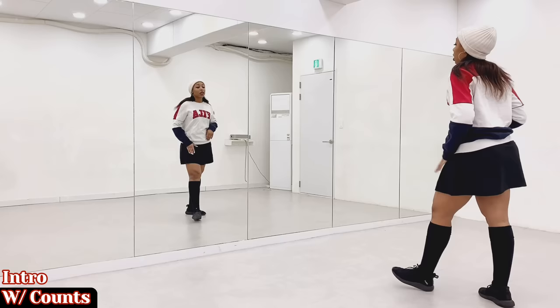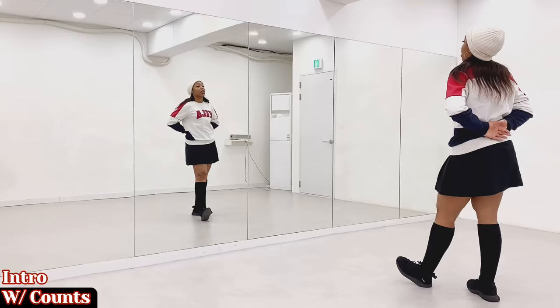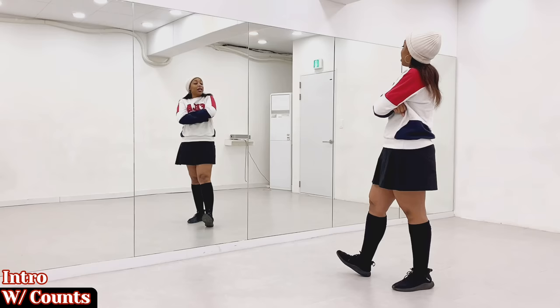Okay, so the left foot just goes out and out, and the head also goes the same direction. So left, right, left. You want to move the shoulders a little bit? You can. Left as well. Left, right, left. Come over. Now it's right. Cross the hands. Then you go right, right, left, right.